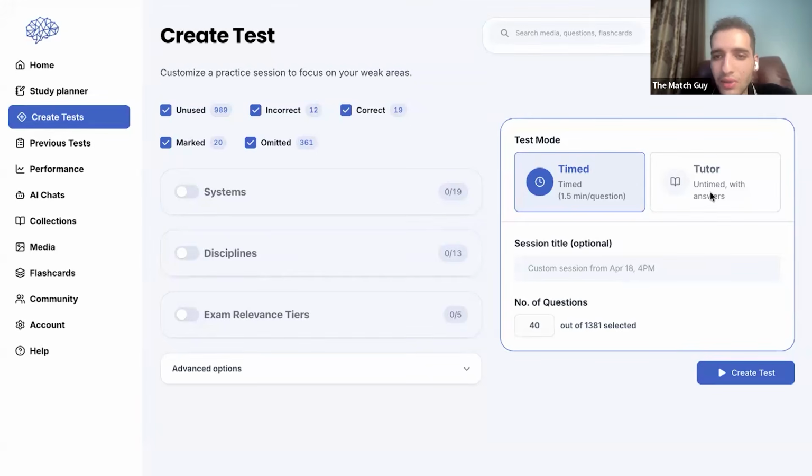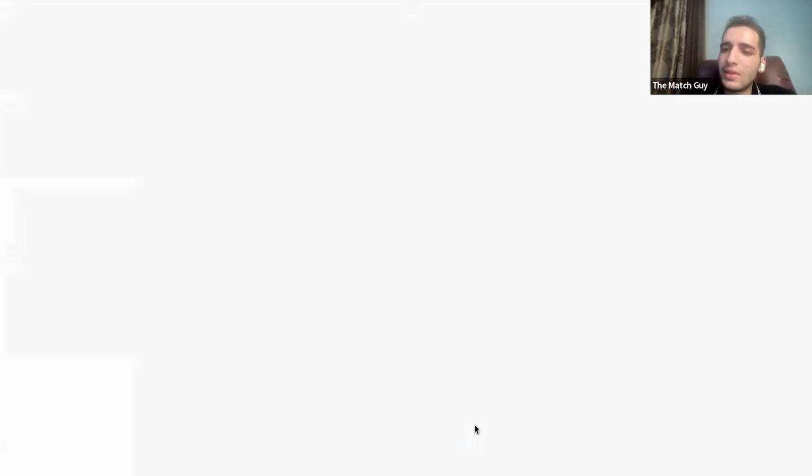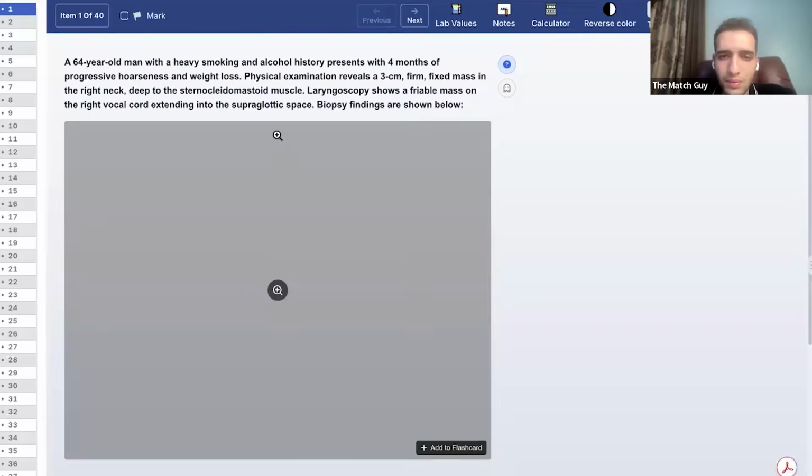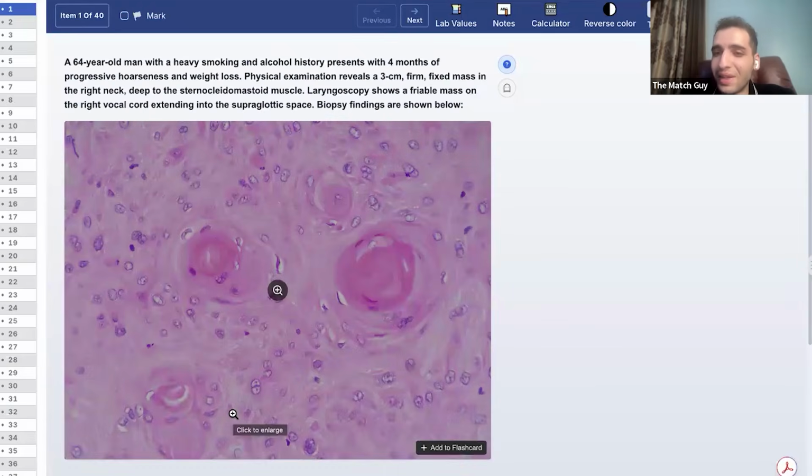So let's try to do it random. We'll choose all these things and we'll do 40 questions and we'll try to pick the ones I think maybe can be important, like cardiology, neurology, microbiology, this type of stuff. I'm trying to choose ones that can be valid for step one and at the same time for step two also. Okay, guys. So I believe that's respiratory.